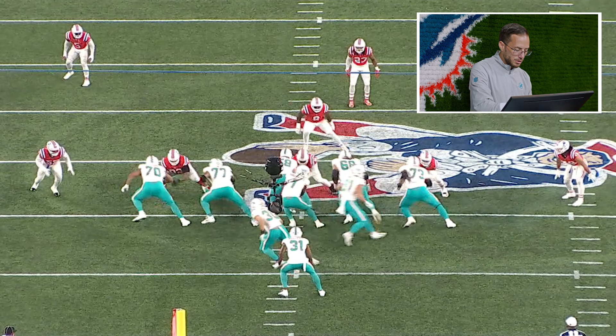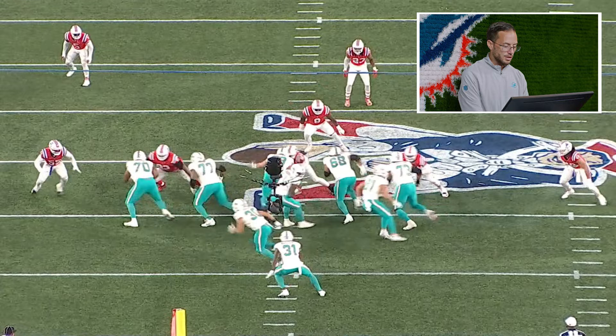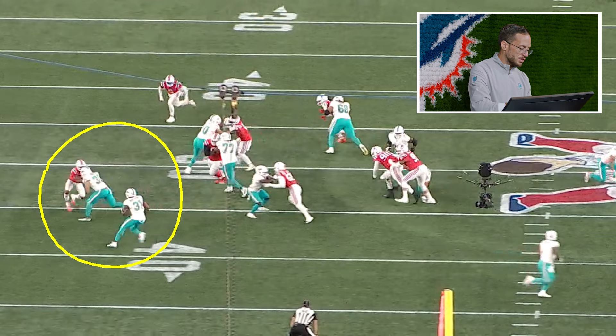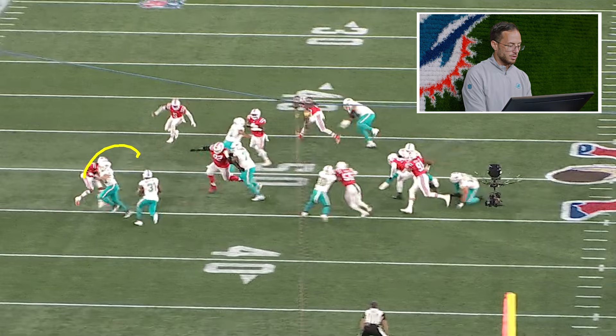and the right tackle — all of what we'd call covered linemen. They're coming across the line of scrimmage and fitting fundamentally sound football. You have that in unison, you have Alec coming around the horn. Then you have a runner and a blocker that are tied together. He's pressing the heels of this blocker, and that allows for Alec to make the block, but also so that the defender doesn't fall off before the block is finished.